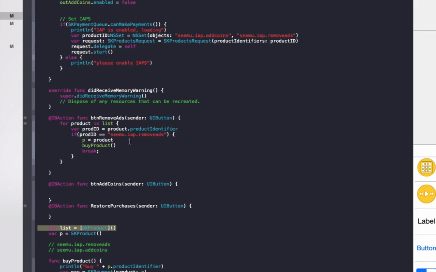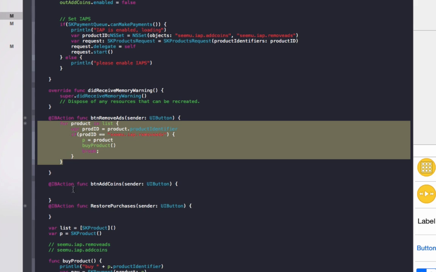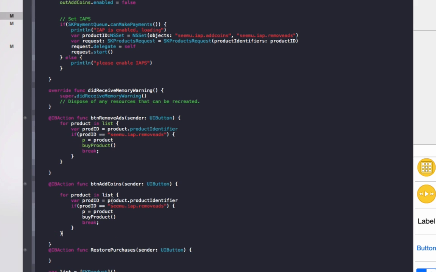Once it finds the correct one, which is remove ads, it sets this P variable to that one, and then this buy product will launch the code that will automatically come up on a user's device asking, do you want to purchase remove ads? And it will show the price and description and all that to them. For add coins, it's pretty much exactly the same, so we'll just copy that code in there and change the product ID to add coins.